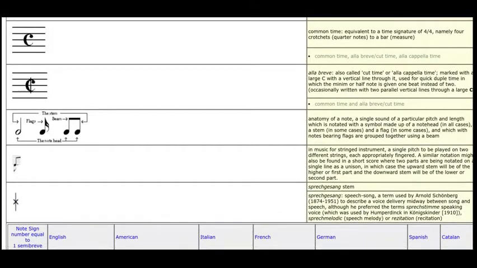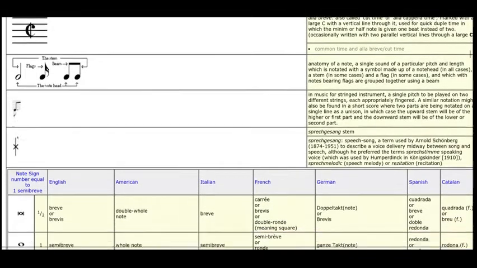This is kind of important here. The aspects of a note. The main dot or circle of the note, that's called the head of the note. The stick coming off of that note is called the stem. And if there's the little loopies like on an 8th note or a 16th note or 32nd note or whatever, those are called flags. Now if you take those flags and loop them together into one like this, that's called a beam.